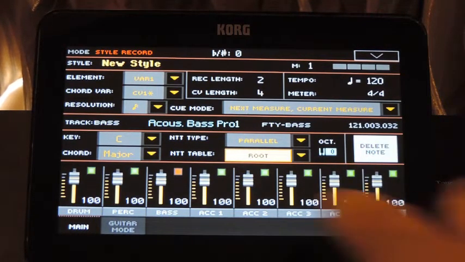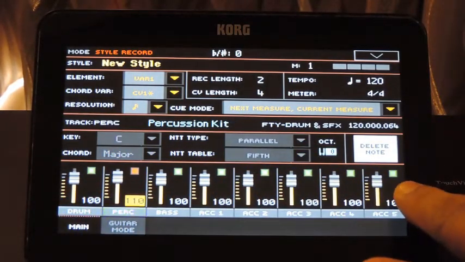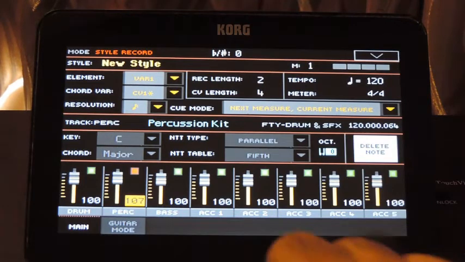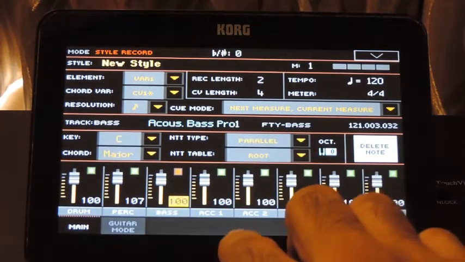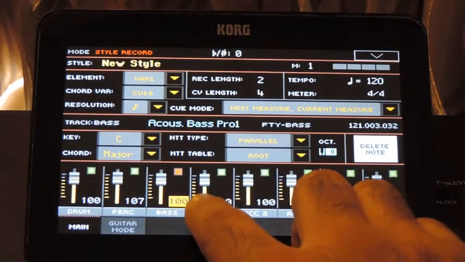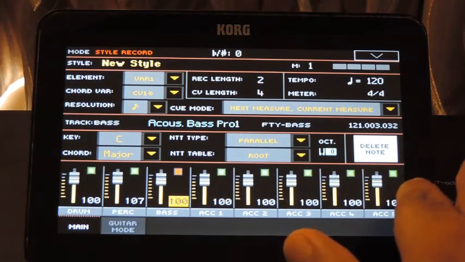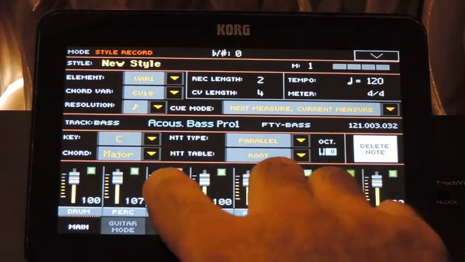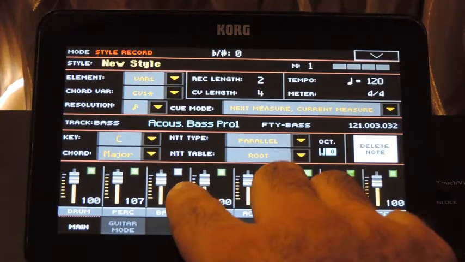These 8 tracks shown here are the ones which you are going to record the patterns in. You can select a track by touching it. The color code red indicates a track selected for recording. Green indicates the track is active and that would be played. There is another option with the color code gray, which means the track is muted.